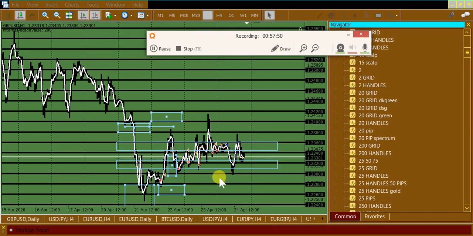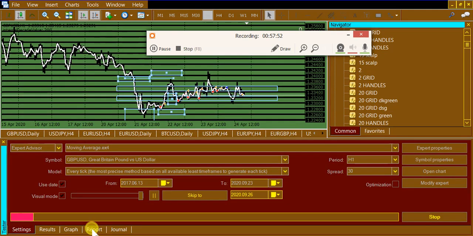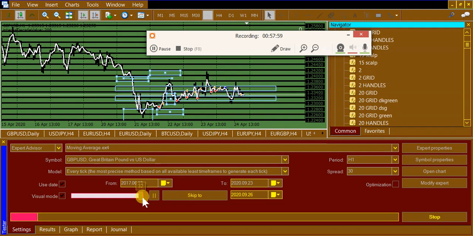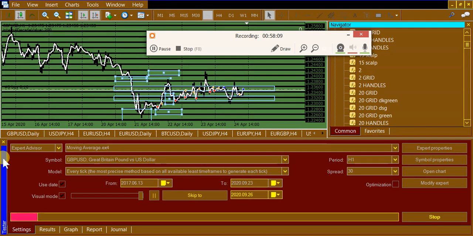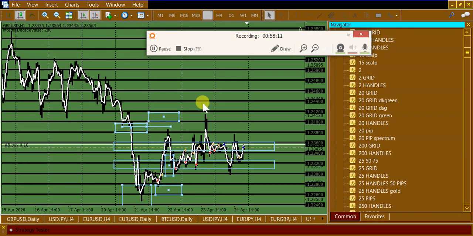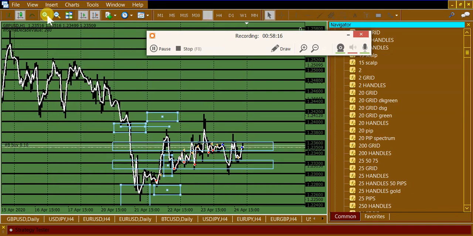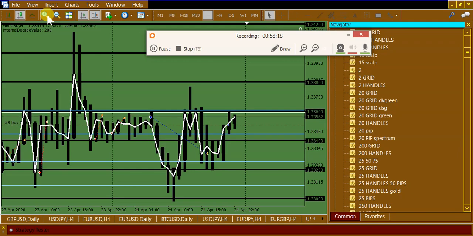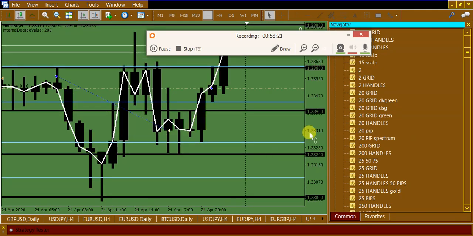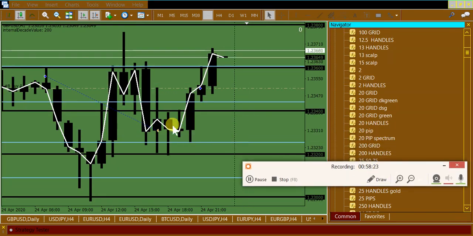So this is the robot playing back at the fastest speed possible. But the key here is the 20 pip grid. So this is called the 20 pip grid, 1 hour chart, British pound. The comment will be the 20 pip grid. I guess I could make a comment for the bars too. So these bars are my bars that are big bars on top. So you kind of see faintly the candles here. You can see the dojis for sure.